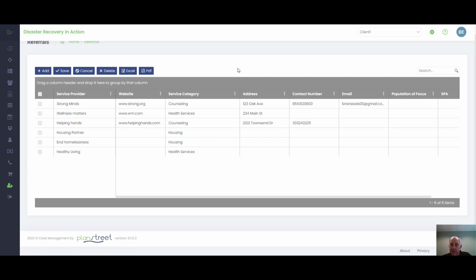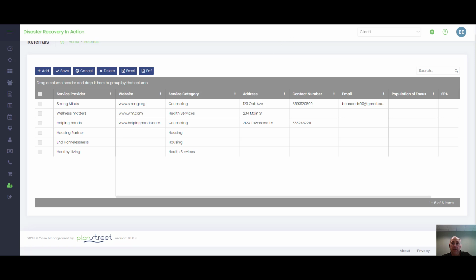That can also go out via text if you happen to be using the SMS services. So that they automatically know when you make a referral, that agency gets that notification that they've got somebody coming and who they're coming from. And they can reach back out to you with other questions or things that they need.